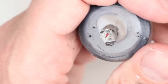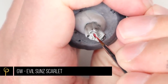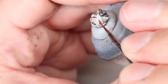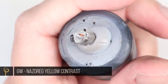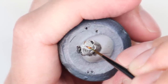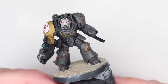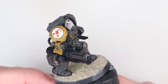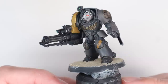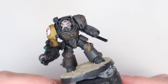For the lenses I wanted to do something fairly simple but quite bright and a little bit different to how I'd normally do it. I've base coated them with Corn Red, then I'm adding Evil Sun Scarlet towards the centre of the lens, then taking a little bit of Vallejo Model Color Ice Yellow — that same colour from the yellow chipping — and building that up towards the centre of the eye to get a bright centre. Then I give it a couple of light washes with Nazdreg Yellow just to make it more orangey. I really love how that's come out.